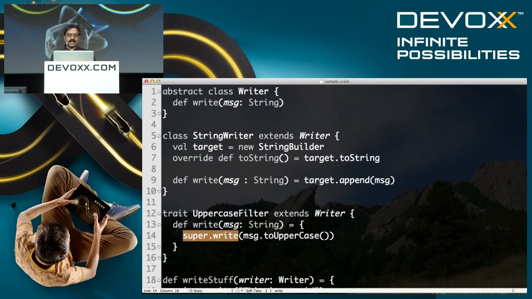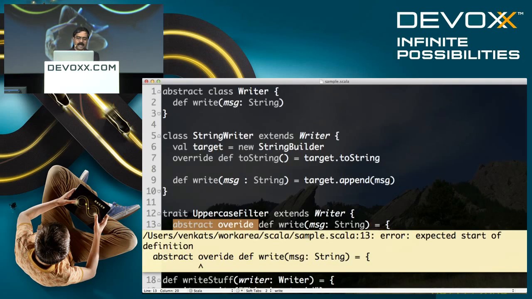Now how do you emphasize that an object is required to have a certain method implementation? Well, you do that by using the word abstract. That means you expect this to be replaced and a different implementation to be available. Then you put the word override. Now this is a very deadly combination, but what this says is my method right here is the same as the writer's write method. That's the override over here. And the abstract here says the next guy in the chain is required to have that method as well. That's a bit of a confusing set of keywords, but the combination of that is used to provide that kind of capability in here.